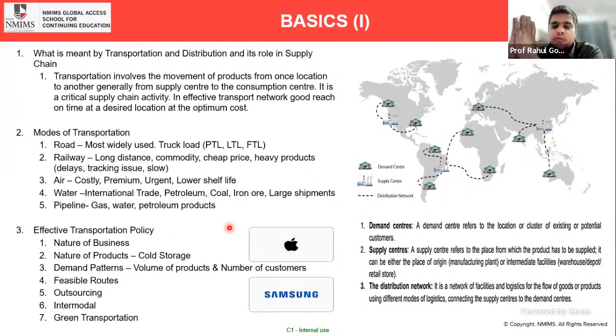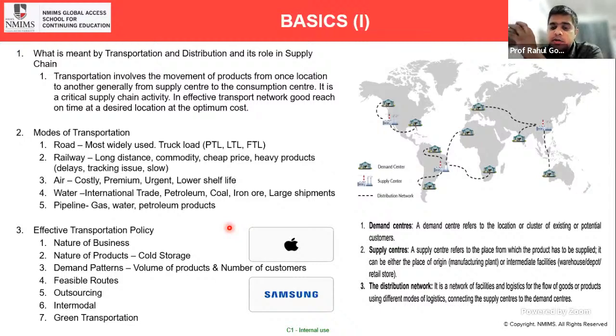Now, when we talk about transportation, there are a lot of ways by which a product can travel from source to demand. It could be via road, via railways, via air, or via water, by ship. And when we talk about the various modes of transportation, most of the time organizations use combined or intermodal transportation. For example, an organization may be importing goods from China, the US, or Europe, and when these goods are coming to India, most of the time, unless it is an emergency or an urgent requirement, they will sail through ships and use water as their transportation medium.